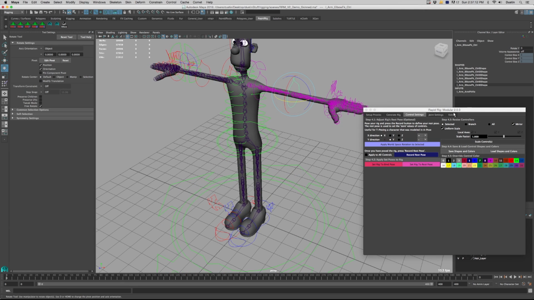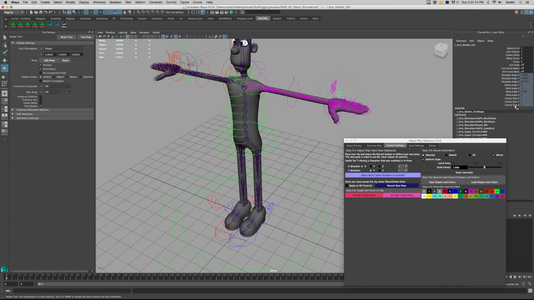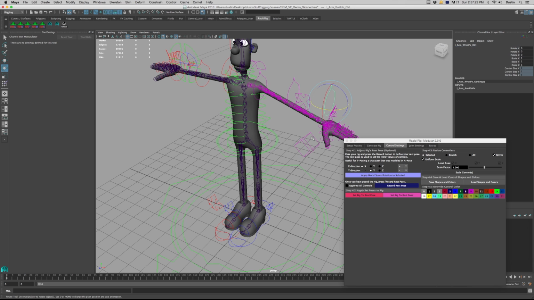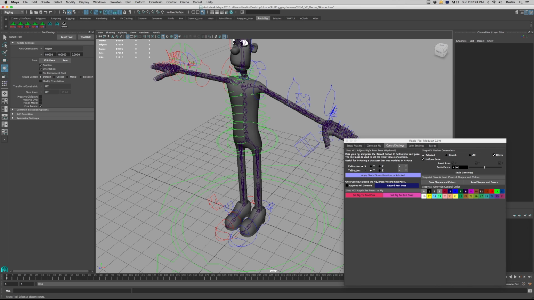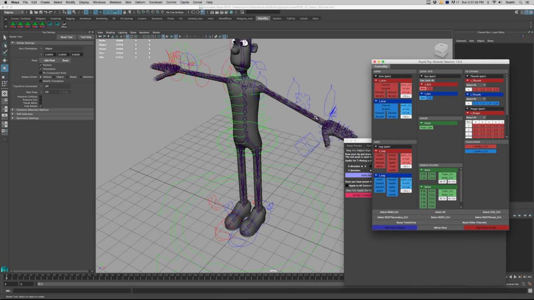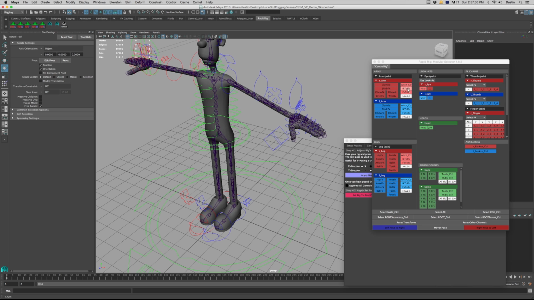So I could do the same thing for my IK. So if I switch this to IK, what I'll do is I'll just match it to this. I can use my UI, and I can just say match the IK to FK for both arms.